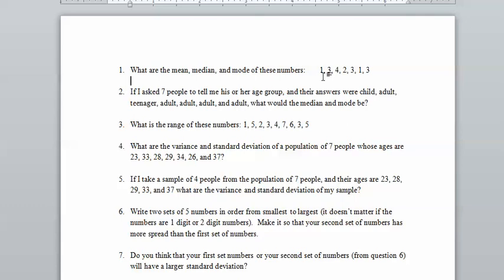To get the mean, you just add up the numbers and then divide the total by the number of numbers. To get the median, you put the numbers in order first, and then you either take the middle number if I gave you an odd number of numbers, like 7 numbers, or you take the two middle numbers and calculate the average of the two middle numbers if I gave you an even number of numbers, like 4 numbers or 6 numbers. And the mode is just the number that appears the largest number of times.